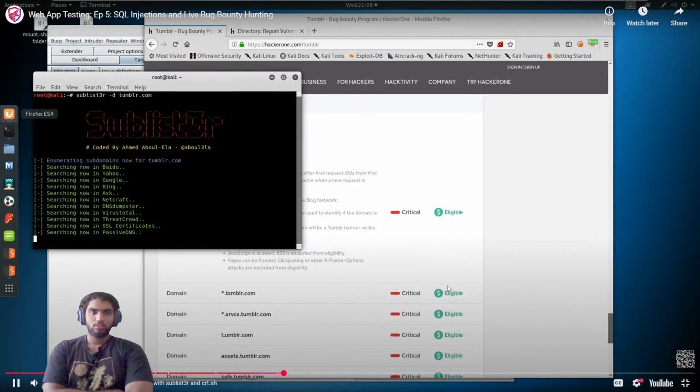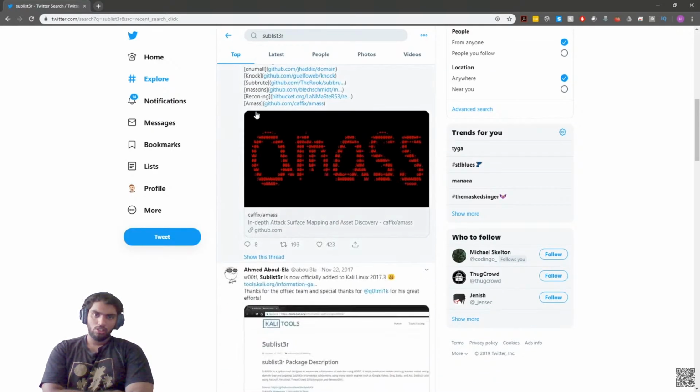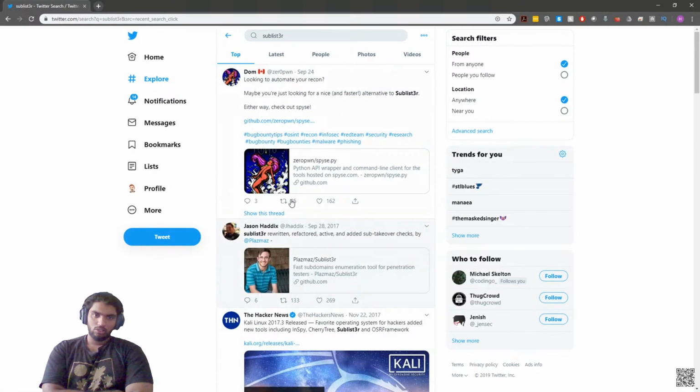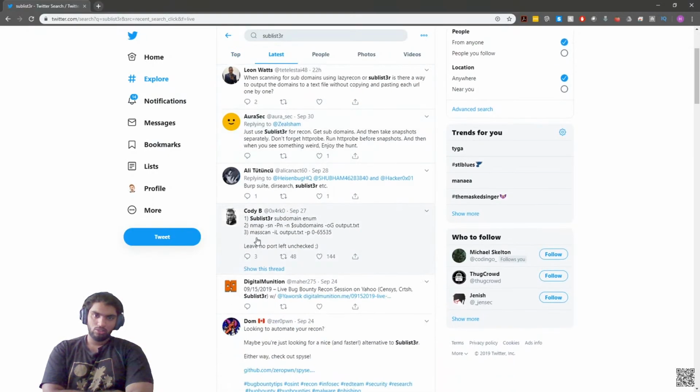So search for something like Sublist3r like this. This is always dangerous because you never know what's going to show up in your Twitter feed. But you see here Sublist3r, and if you scroll down, occasionally you run into different items where people have made suggestions. Let's take a look at the latest. This one was really good, where people give their suggestions. You see here, they run Sublist3r on the domain, they do an nmap against the domain, they do a masscan against the domain. This is not my methodology, but this is a methodology.